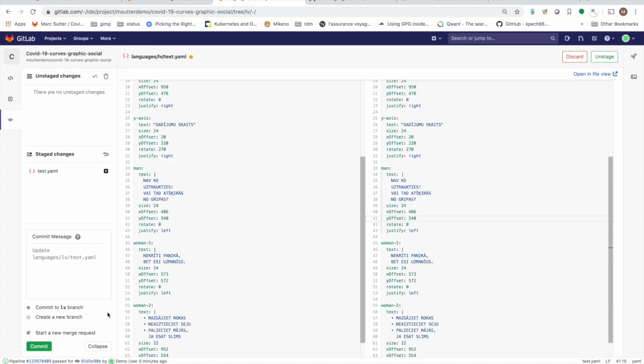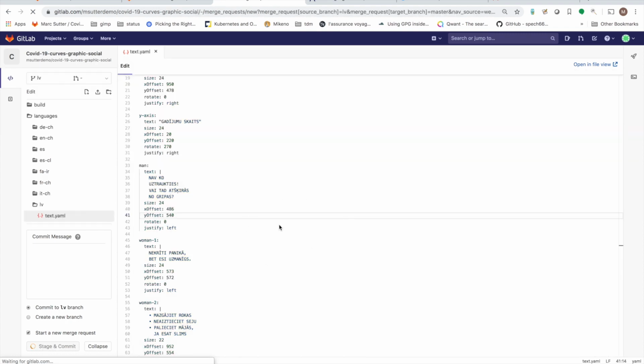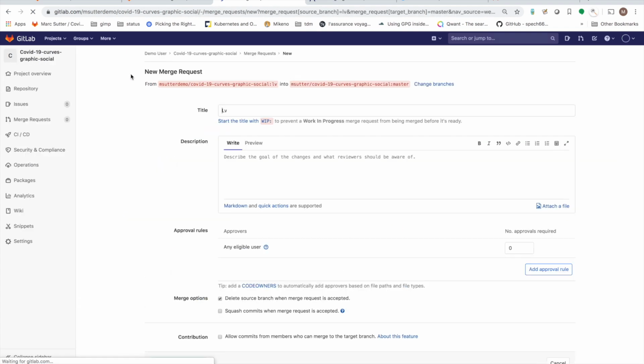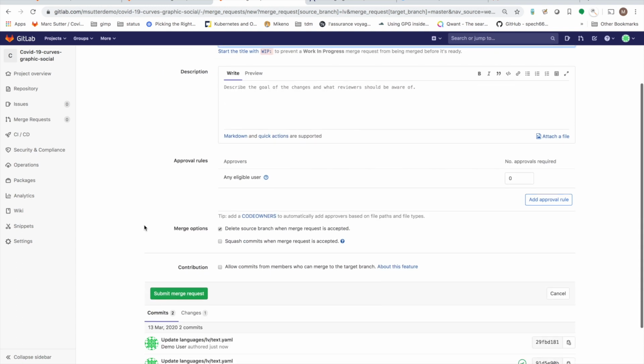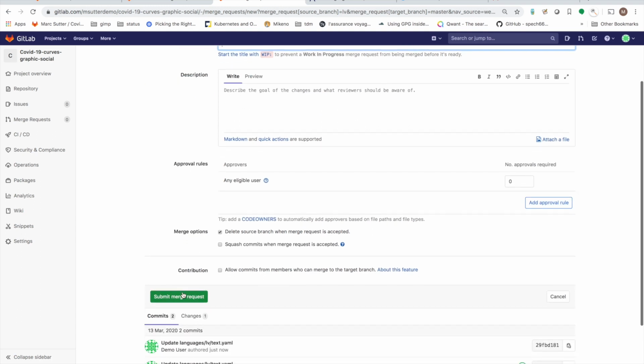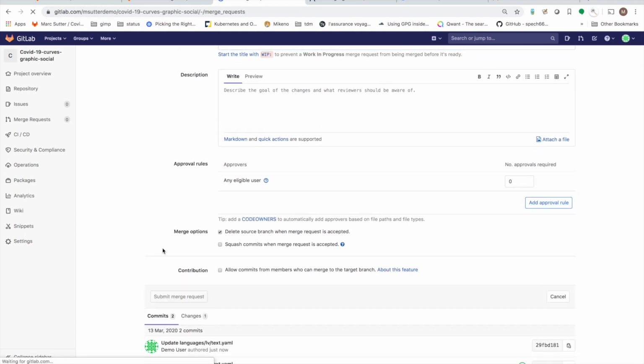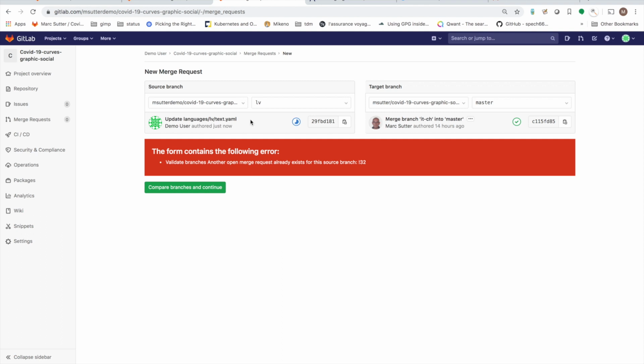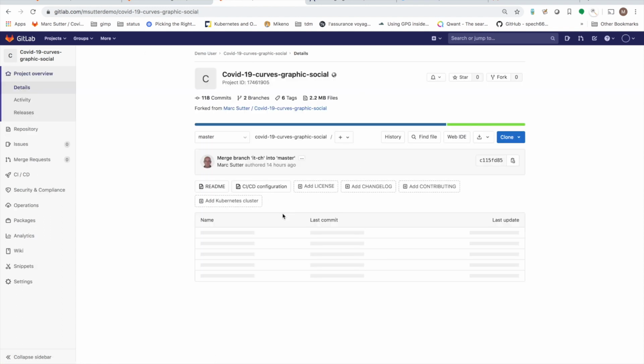I'm happy with my change. I push on the commit button. Here it's important to commit to the LV branch, push and commit. The system will show you the difference. I did something wrong, just a moment. But the changes are here. Let's see.